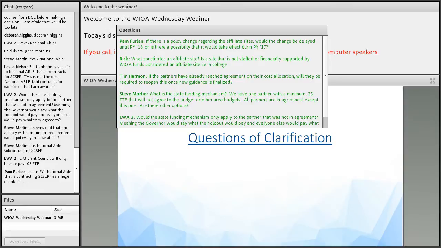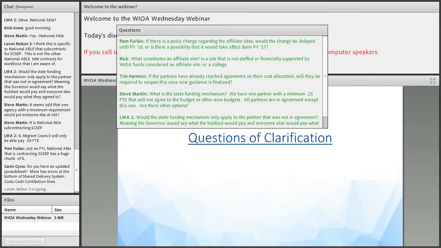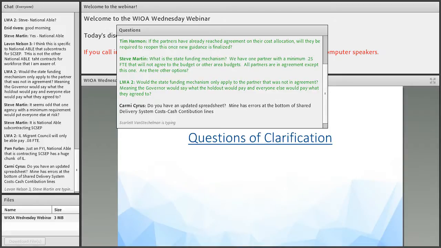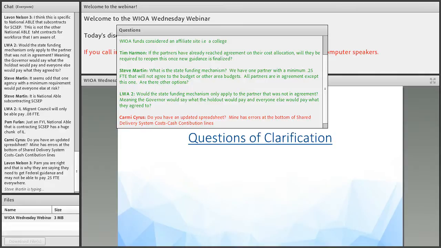So I'll just offer that as food for thought for everyone else on the webinar, that there are two situations that are somewhat similar to the CSEP issue. If a program such as the National Farm Worker Jobs Program were to withdraw its services from a local area for its own reasons, then the guidance from the interagency work group is to document any federal guidance received regarding that, any guidance that the Illinois Migrant Council received from the federal government about offering its services or withdrawing its services from a local area. It should also document any justification for withdrawing the services, so that there's documentation of the internal reasons why Illinois Migrant Council would withdraw its National Farm Worker Jobs Program from a local area.